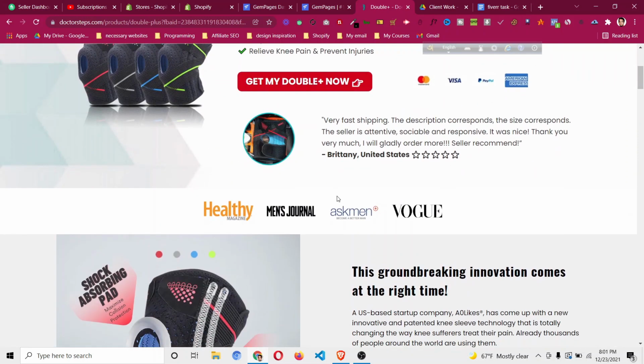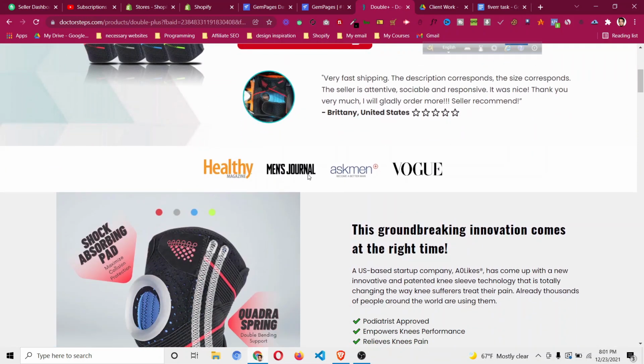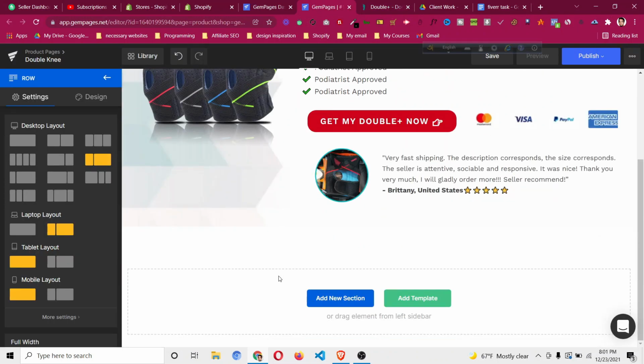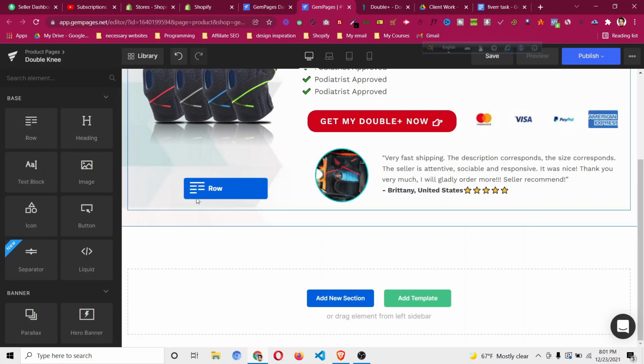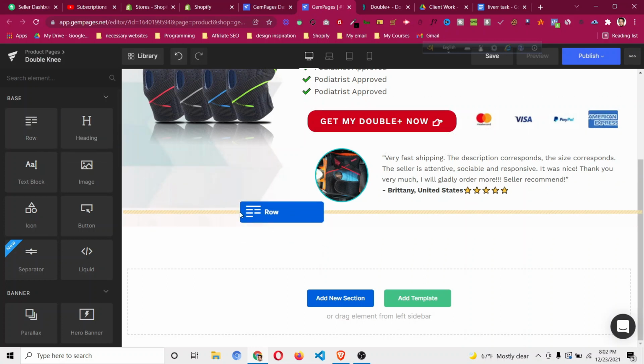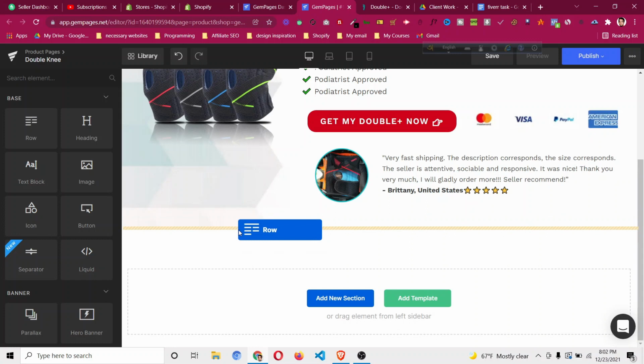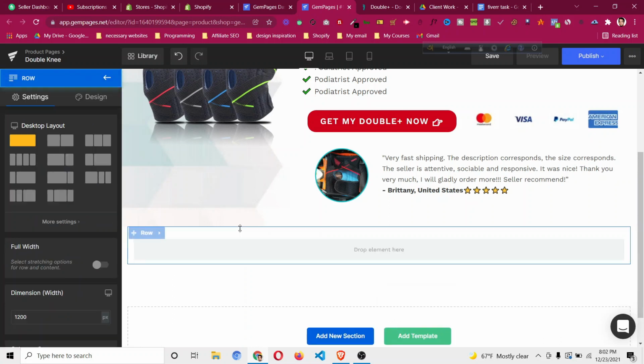Now let's move to the next section, which can be something like Featured On, like what the product is featured on. It could be a logo for a newspaper or a magazine. So you can see there are four individual logos, which means there is a new section, and in GemPages a section means a row. So drag a row under this one, not inside this one, outside the first row. Okay, so this is an individual row. After dragging it, you can see how it looks.